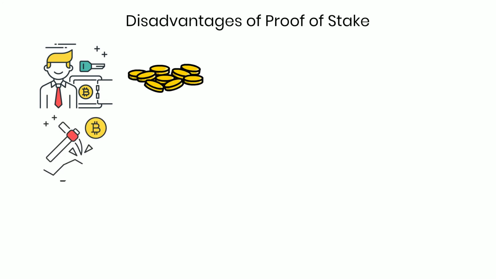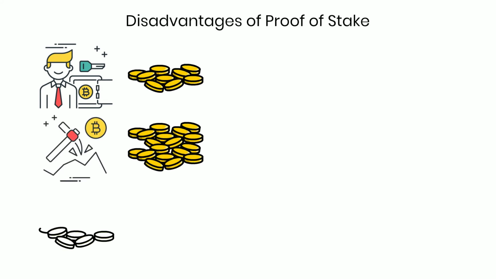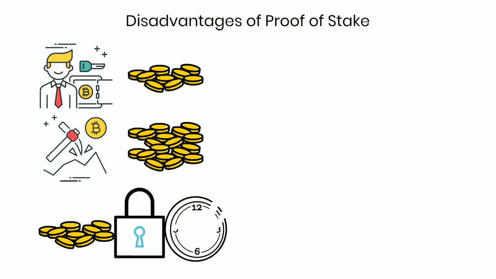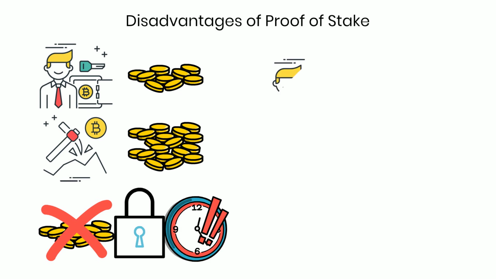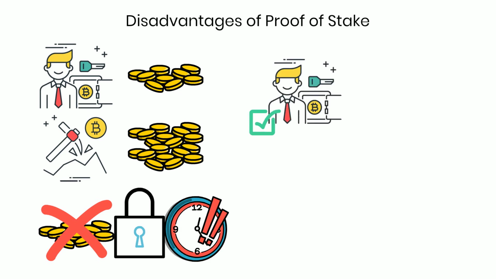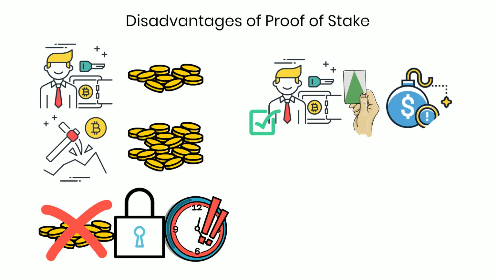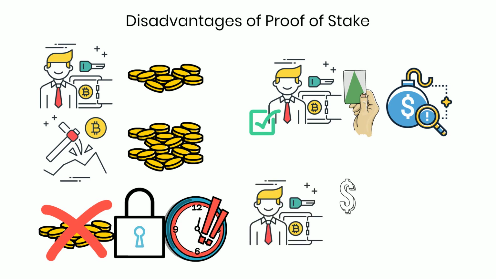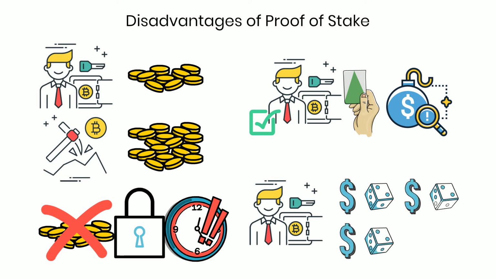Disadvantages of proof of stake. First, the reward for staking is lower than mining. Second, your coin is locked for a period of time if you were to stake it. This means you don't have easy access to your stake coin for liquidity. Third, even though this model may sound more secure due to the penalty, it is not proven in terms of security, as proof of stake is relatively new. Fourth, proof of stake may favor the wealthy validators, even though there is a randomized selection. This is because the more you stake, the more chances you can get selected to forge a block.